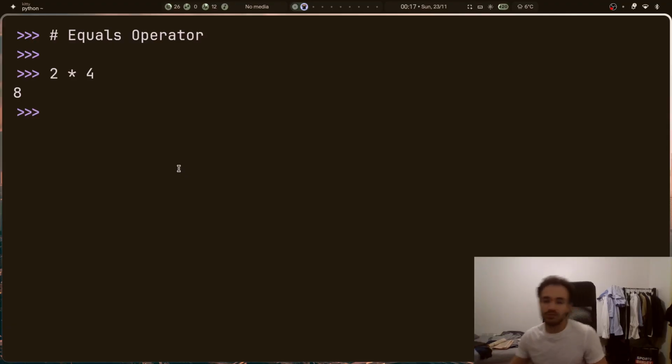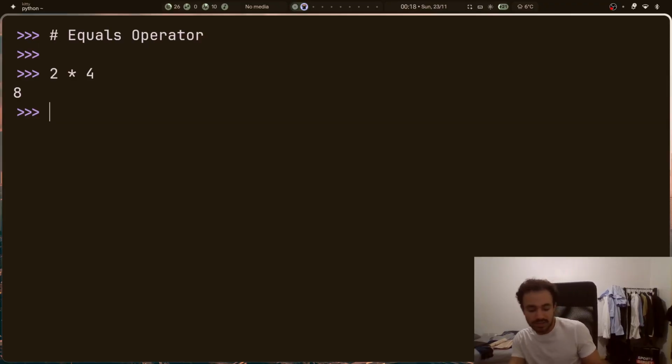It's only really good for in-the-moment calculations. But what if you needed something that actually sits somewhere and comes back to you later on? Well, the equals operator is the way you can assign the output of any expression you provide to a location in memory, and therefore store it.